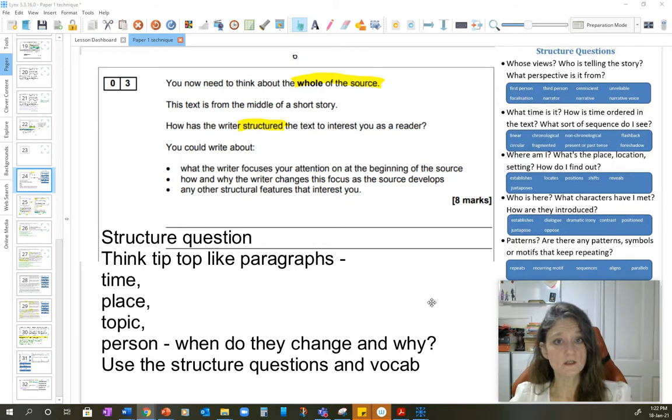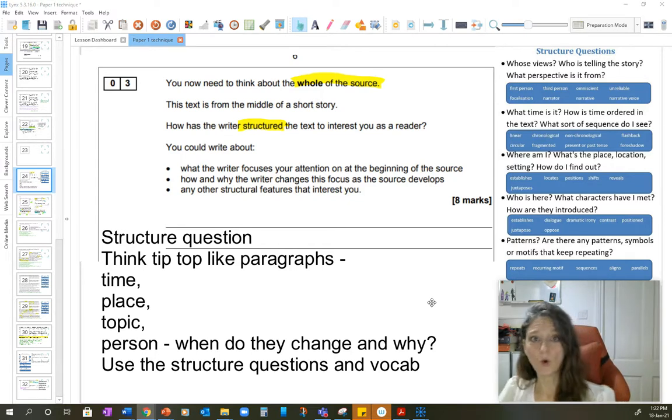What changes is the first thing that you write down. There's your evidence. Why does it change? That's your explanation or your analysis. Okay, and those are the words that you need to access the mark scheme. So you need to be able to give evidence, and that's the how does the focus change? And the analysis is why does the focus change? And then the third bullet point is any other structural features that interest you.